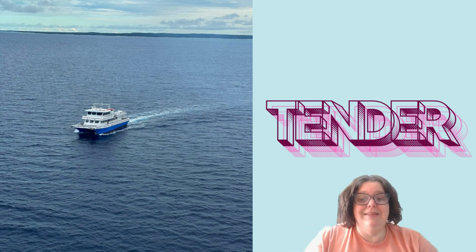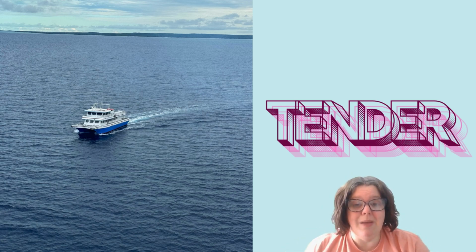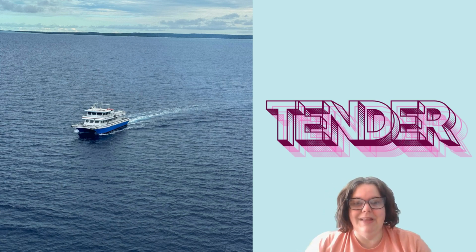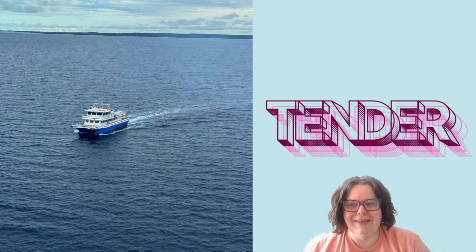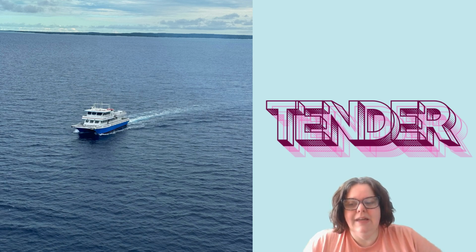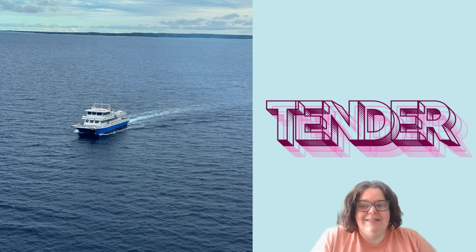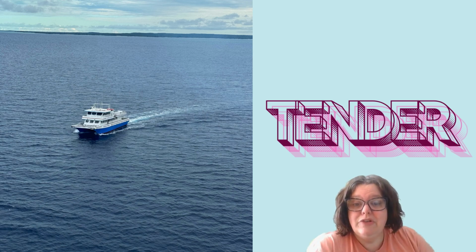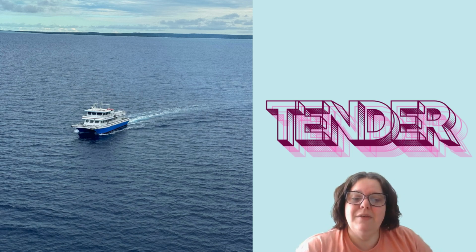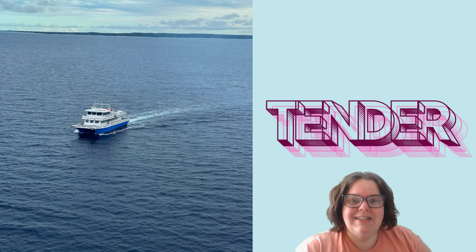Now, it also means that we can take an extra long time this morning to do what we want, to go down and enjoy the main dining room a little bit later than everybody else who is leaving the ship. And so it makes for a little bit more of a relaxed day. We can also explore the ship with fewer people on it, and just have a chill day. So that's what our plan is for today.